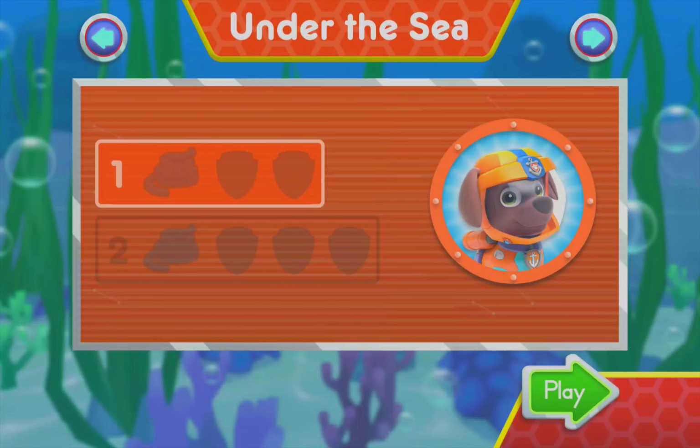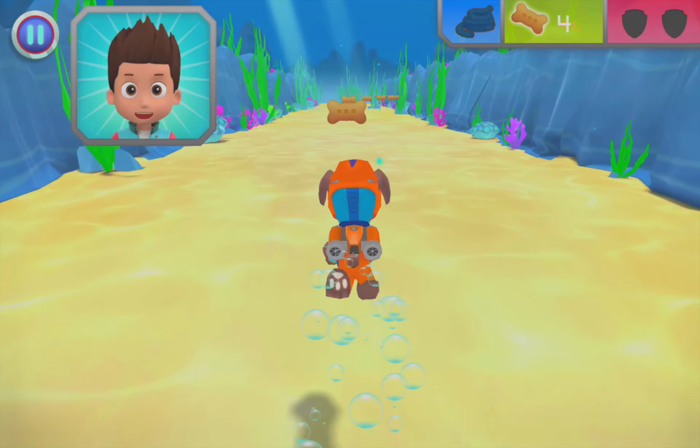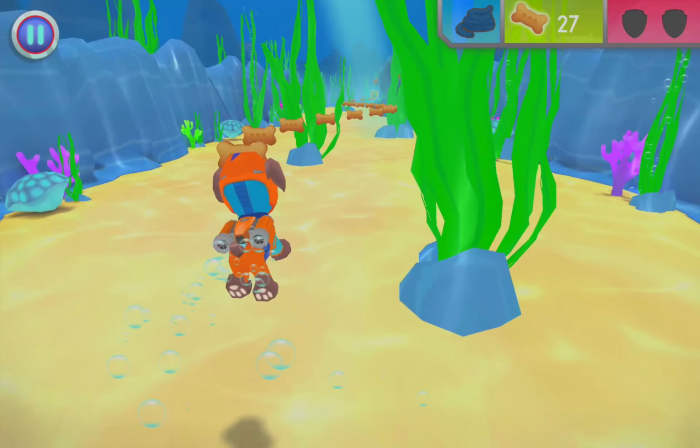Let's go and save the day. The Sea Patrol is on the way. Zuma, come in. Sky's found Callie and Chicoletta, but she needs rope to pull them back up. When you see rope, swim over to collect it. Let's dive in. Dynamite diving. Yummy.